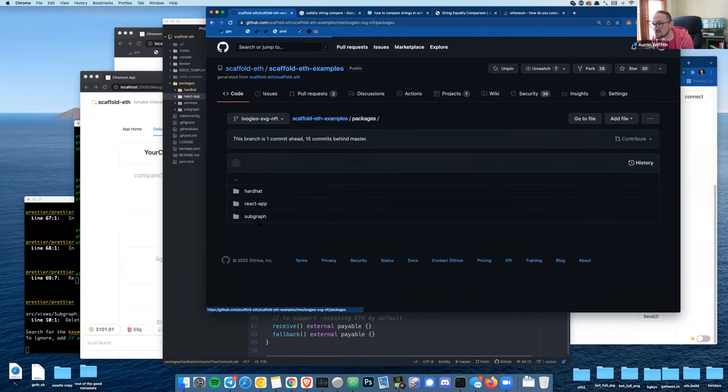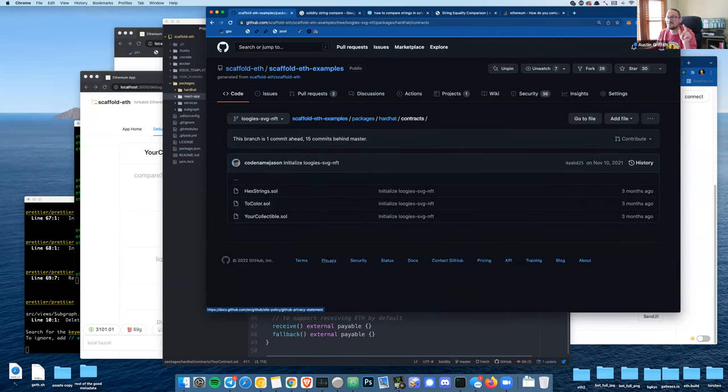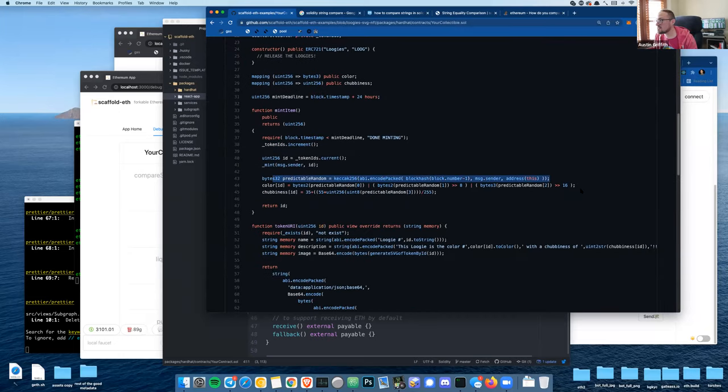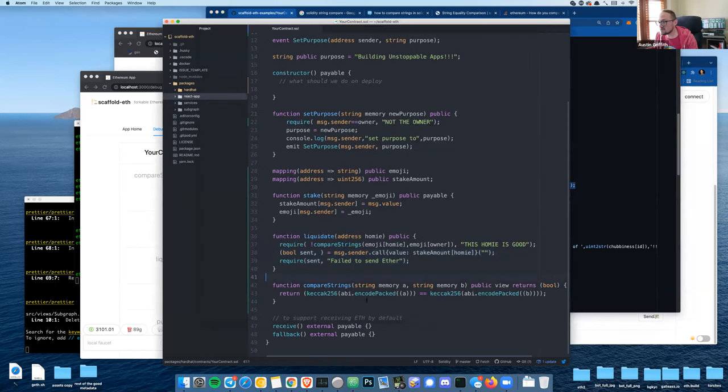But what I'm going to go to is I'm going to get into the contract because I did a random thing here and I want to grab that randomness. Here we go. Here is how we can get some predictable randomness. Okay. And let's build that into our smart contract. Okay. So when someone liquidates, what I want to do is do a random dice roll and let's do it on liquidation.